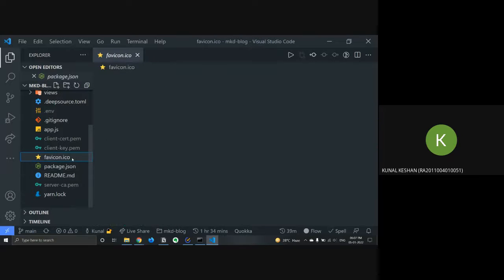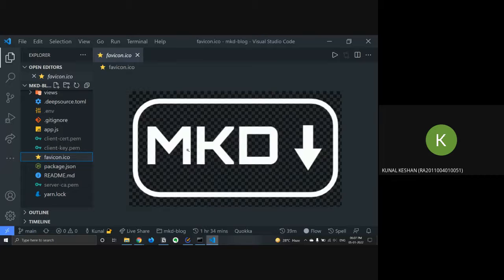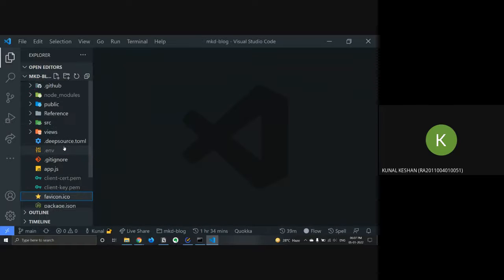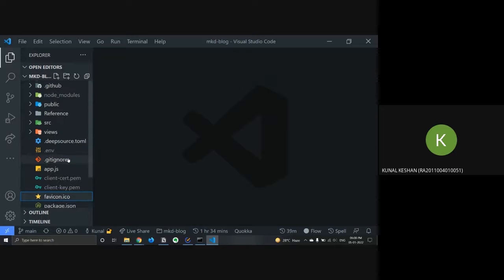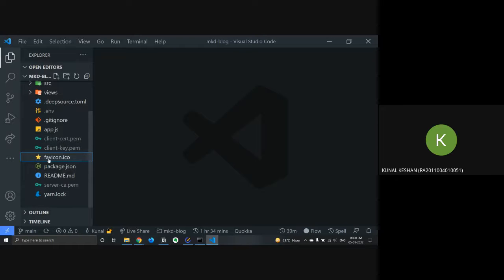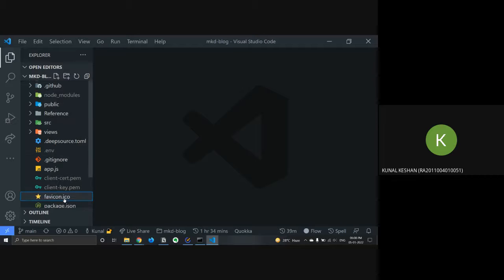And finally favicon.ico. This is a quick logo idea. I'm not sure if it's good or not. You can always give your input on changing it. It is recommended that every project have a favicon.ico. It's not something that we can control. By default, all browsers put a request to this one, so it's like the identity icon of your particular website. So I just kept it over here.